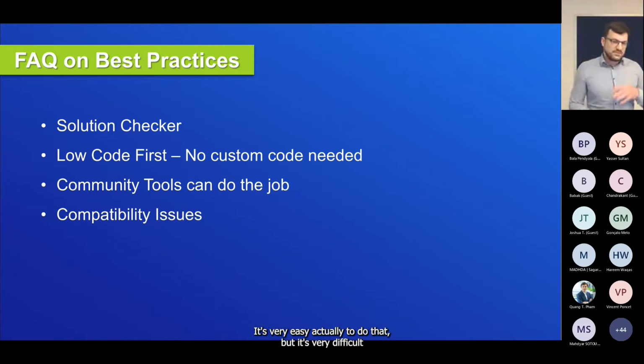That's very easy actually to do, but it's very difficult to guess what is going to happen during the runtime. So at the end, of course, we do not execute code, but we calculate based on a lot of different aspects what can happen in the future if we execute the code. And we provide a few different, let me call it not guesses, but calculations. If it's better to do it this way or that way, and then you can decide. So at the end, you have to make the decision, but we can warn you.